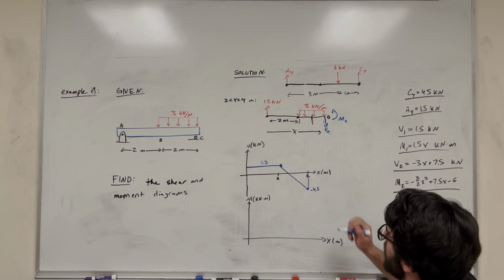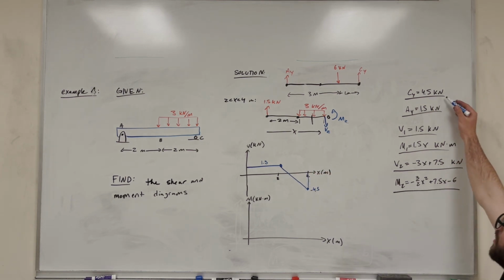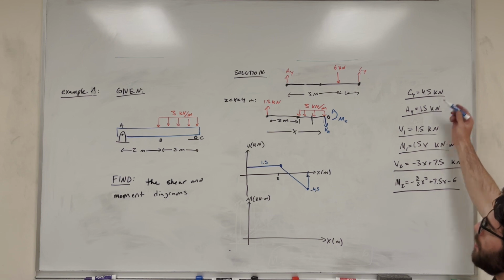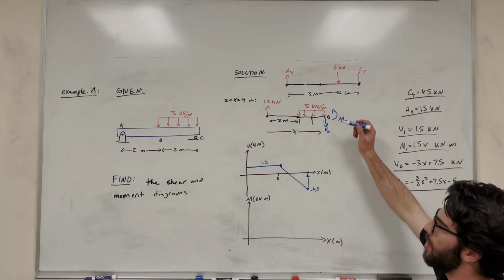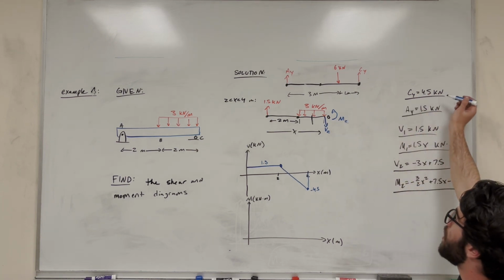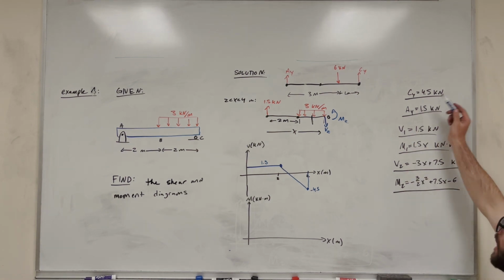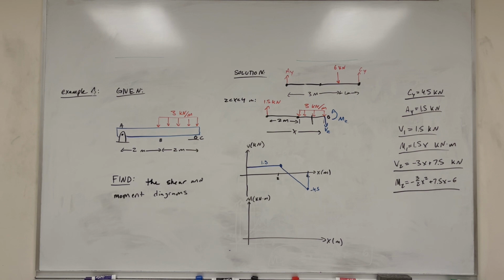And then we're going to bounce up to 0. And we found out that y is equal to 4.5 kilonewtons. So why is this the same as this? Well, it makes sense. We need the shear to be 0 at the ends of the beam. That's what the support reactions represent. So it should make sense that your support reaction is equal to whatever we are at the end.